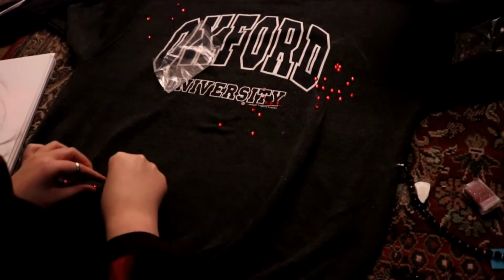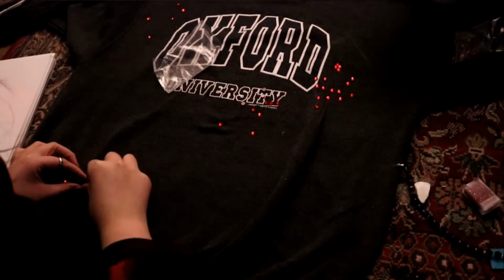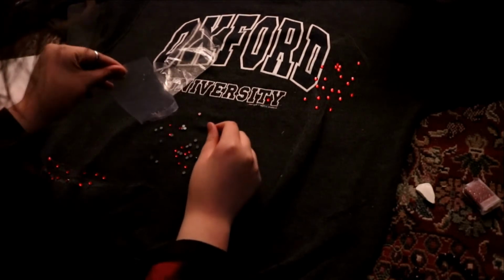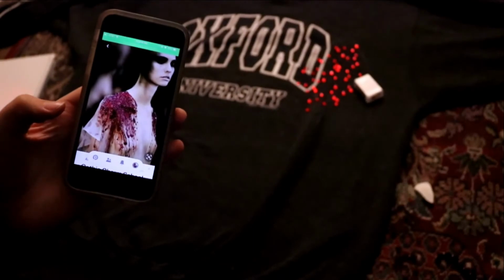Remember, this is a very creative project and you can do whatever your heart desires. I put them down and I set them on with a hot iron and I steamed them on. There's probably a better way to do that, but it worked very, very well for me.